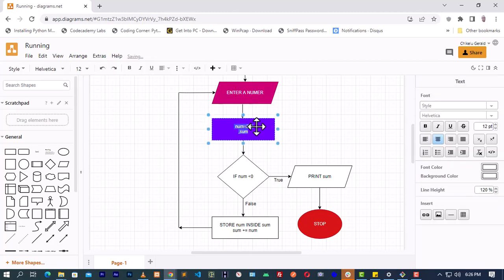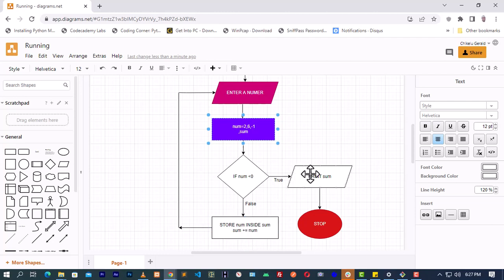Now unfortunately, if the user enters something like minus 1, it will carry this minus 1 to this conditional statement. If this number is less than 0, minus 1 is definitely less than 0, so it's going to return true. So it's going to go to your right-hand side and print the sum. Remember, the sum has 8 in it, because 2 is a positive number and 6 is a positive number, so they were added up to be 8.